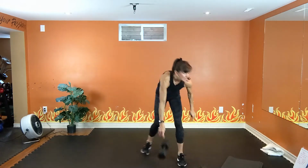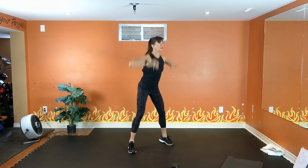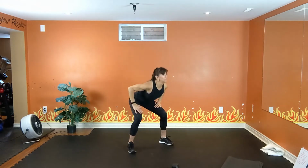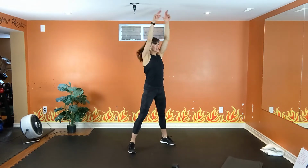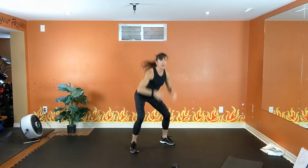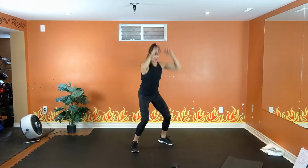Set those down, touch and reach. Option one, touch your thighs and reach. Option two, touch the floor and reach. Exhale up, inhale down. Make it harder, add a jump at the top.